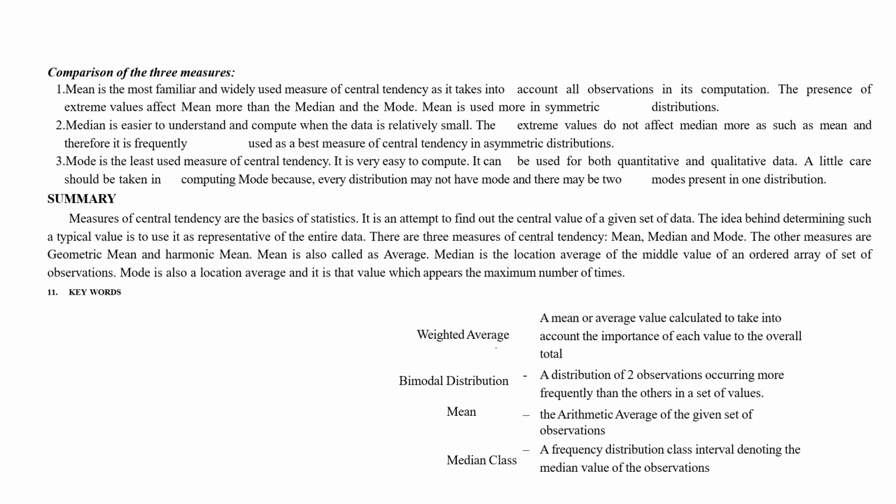In comparison of the three measures, the mean is the most familiar and widely used measure of central tendency, as it takes into account all the observations in its computation. The presence of extreme values affects the mean more than the median and mode. Mean is used for symmetric distributions, but the presence of extreme values affects the mean.